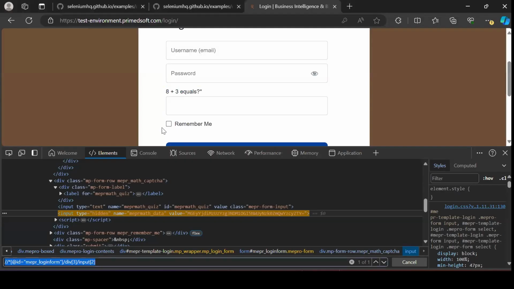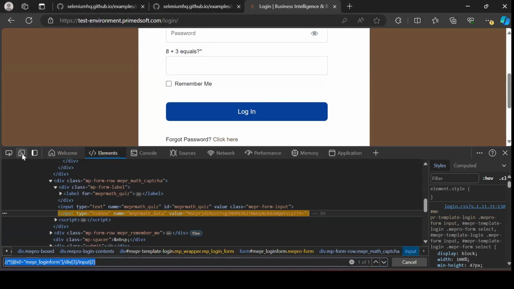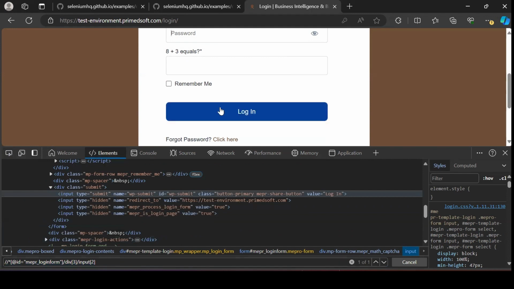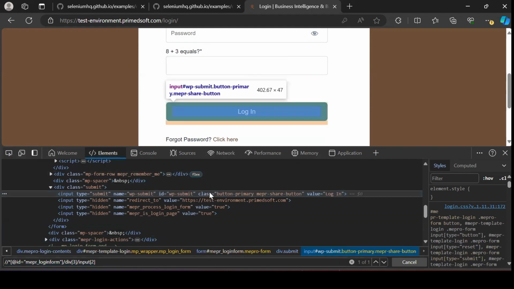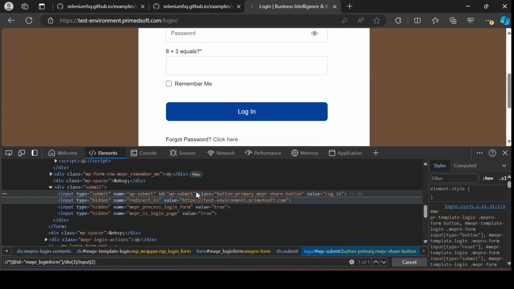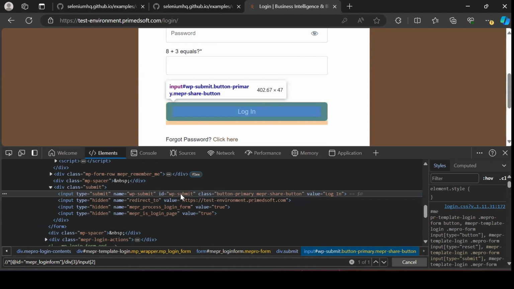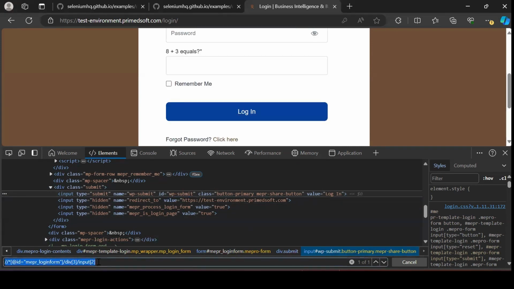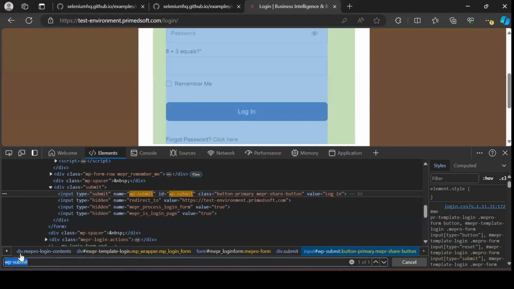The next one we want to do is the login page, which is this login button. Okay, we'll click on it. Click on the login button. So it has a value. This, it has an ID. This as well. Okay, it has a name. This, submit. So let's look at the ID. It's going to be one of one. Yeah, one of one. Then we can use ID here.